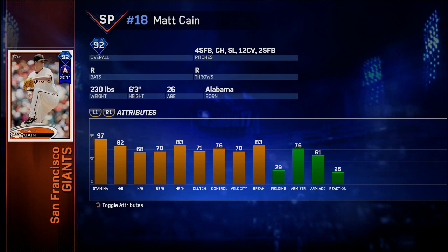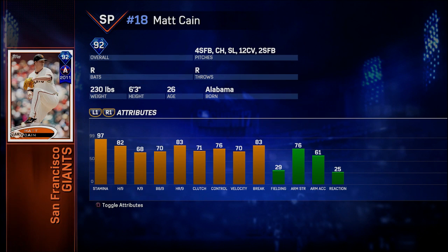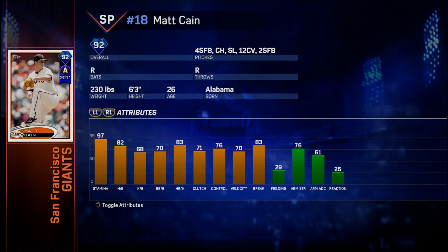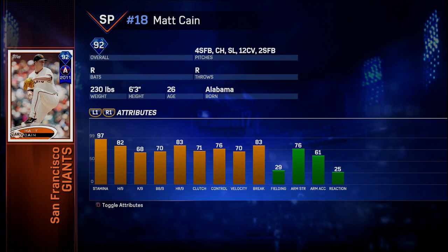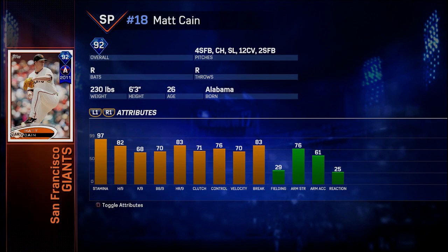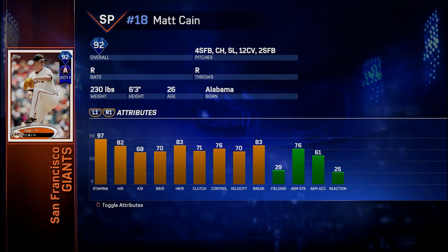Okay, next up we have the 92 overall Matt Cain, and this card is also another guy who is pretty compelling. His per-nines are not great. They're kind of like the Ewauma's in that sense. He comes in at a 150 hit and K per 9 combined. That's still below that 155 threshold, but it's not terrible. If you have to go with a guy like that, it's definitely something you could do and get away with it.